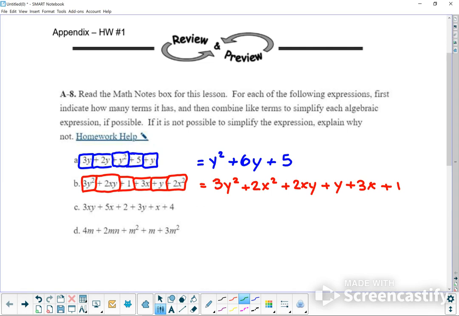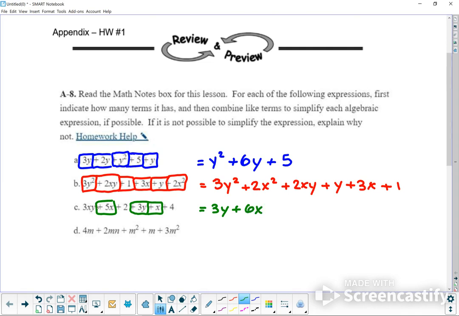Okay. Let's start with y's. So 3y's. It's a positive 3y. Anything else with y's in it? Nope. So I'll just write down 3y. Okay. Anything with x's in it? Oh, yeah, I see a 5x, positive 5x's, and positive 1 more x. So that makes a total of positive 6x.